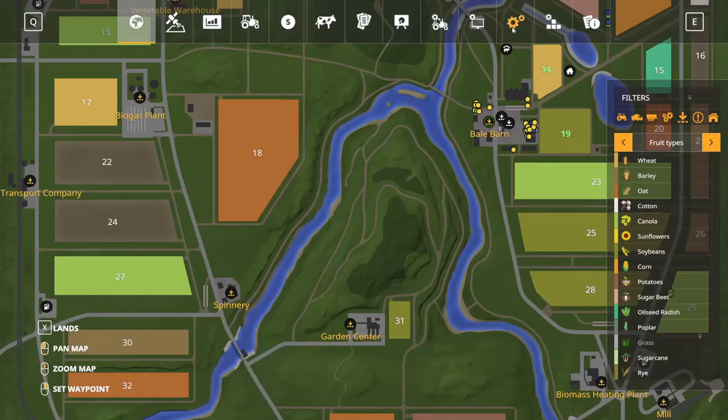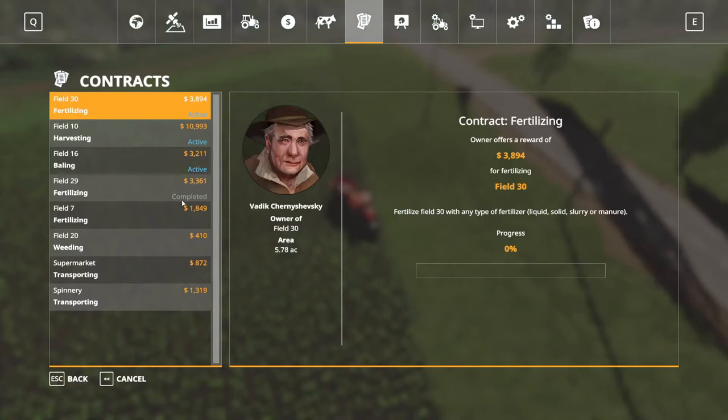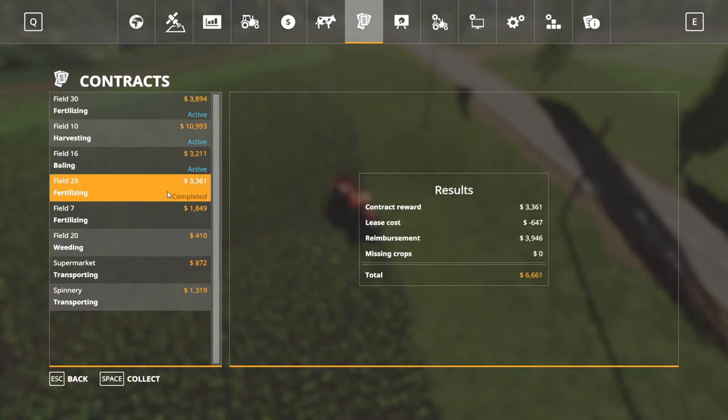Of course, a good old auto save. Let's see what he likes on. Bill 29 is completed. Okay, we're going to accept that. $6,661. Three sixes. Uh-oh.